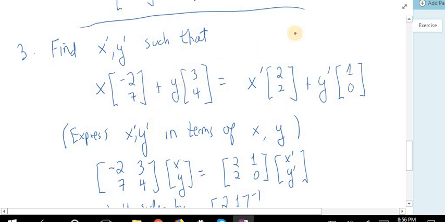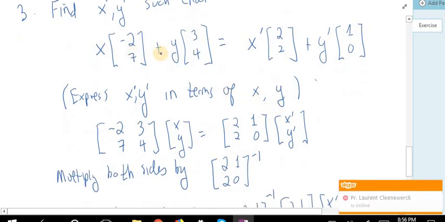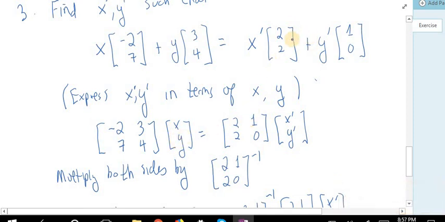All right? So here I have an equation where I have this linear combination of vectors, and I can express it also this way. Now notice that minus 2, 7, 3, 4, that's a basis of C2. 2, 2, 1, 0, that's also a basis of C2. So we're kind of changing from one basis to another basis. We have this linear combination in terms of this basis, and I'm changing to a different linear combination. Now I'm doing the very same old idea. Here I have this linear combination of column vectors. I can write this as a matrix times the vector of unknowns. Do the same thing on the right-hand side. This linear combination of vectors is a matrix times a vector of unknowns.